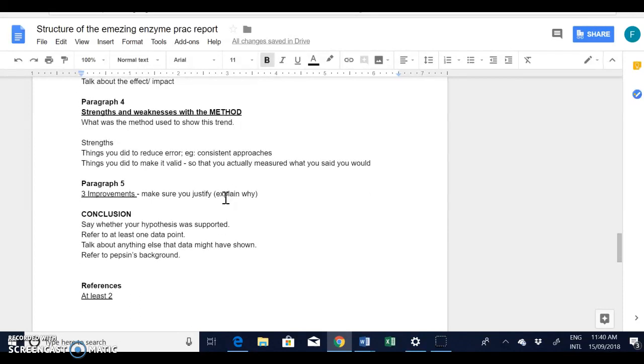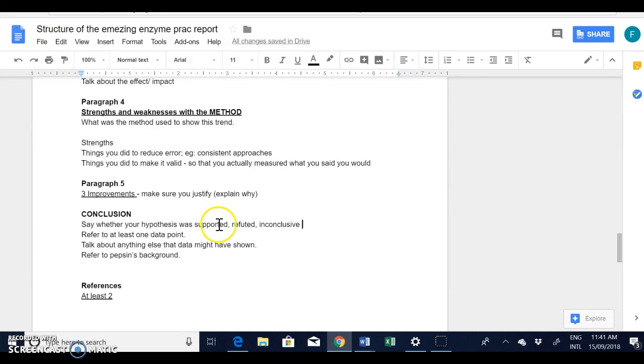Then in your conclusion, it says to write a statement in relation to your aim and hypothesis. So say whether your hypothesis was supported, refuted or inconclusive. I didn't put that in here, but it's on your task sheet. You might have said something that was supported to some extent, supported to a large extent. It might have been completely the opposite of what you expected, or you can't really work out what's going on. Fine, say that. Make sure you talk about at least one data point in here. Be sure to reference your data.